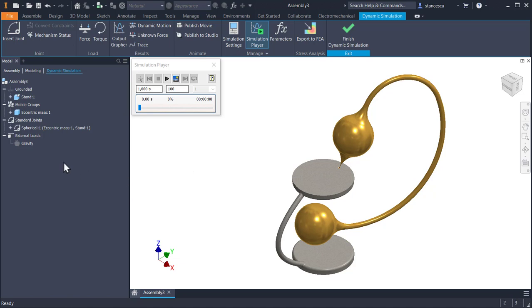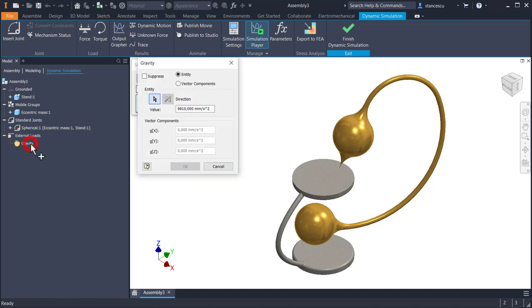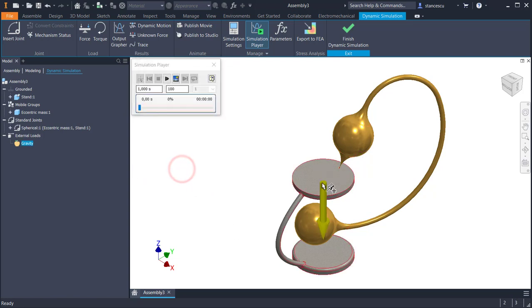Now we create gravity, double click on gravity, and because we don't have a vertical edge here, we copy the gravitational acceleration, copy, and on the axis Z with minus we paste the value. Okay, the direction is okay. Let's see what happens now in 1 second.